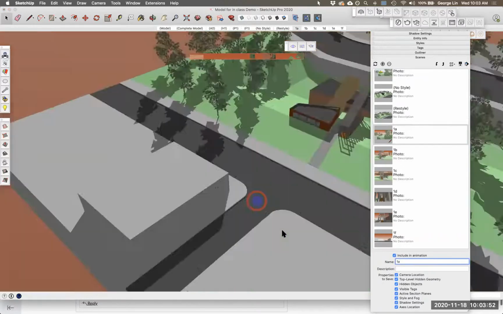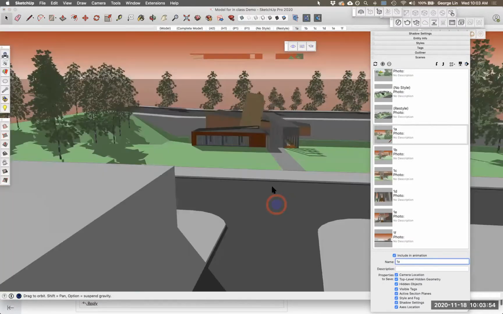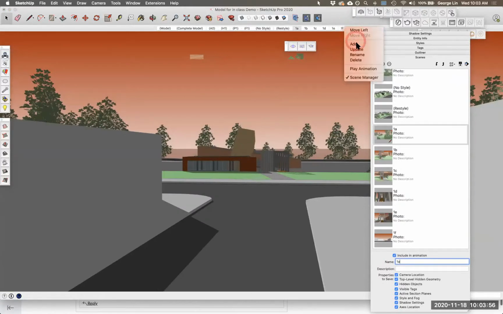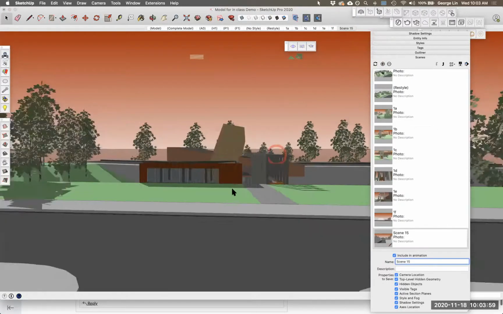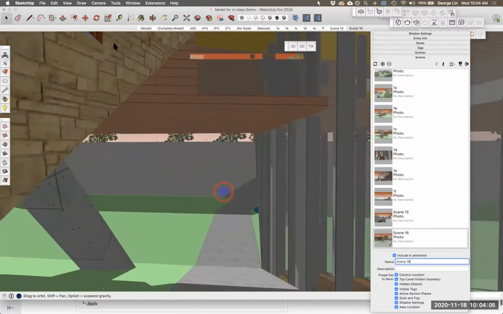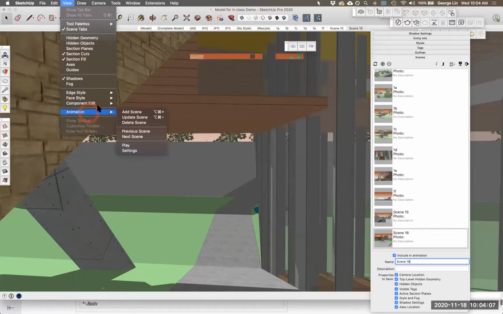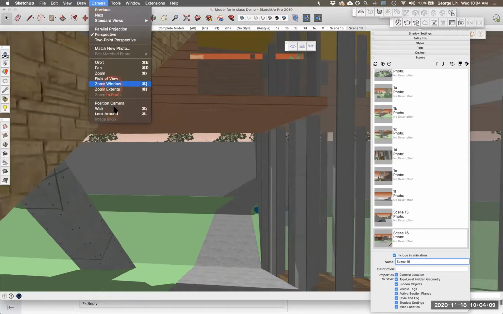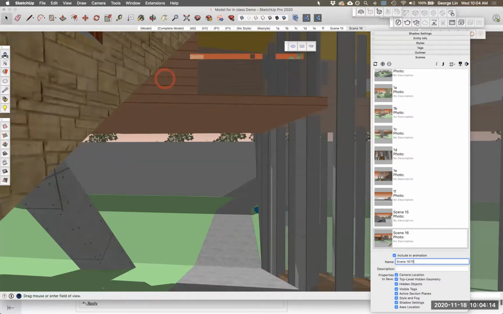I'm going to go from here down, so I'll just add one right here. So fly to about here, and then I'm going to set the camera field of view to like 70.